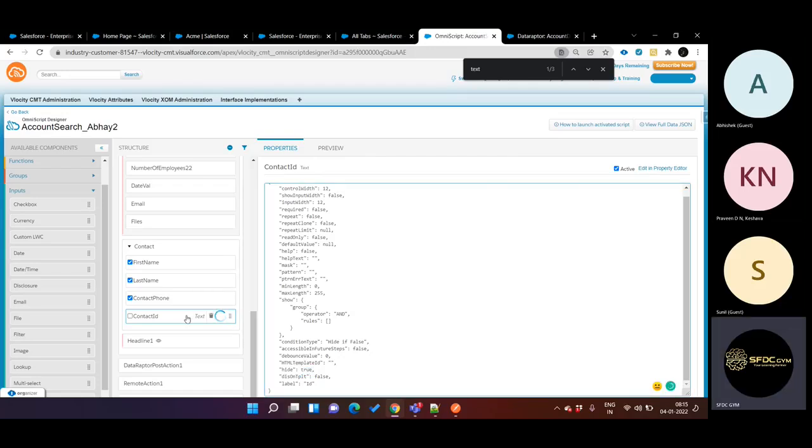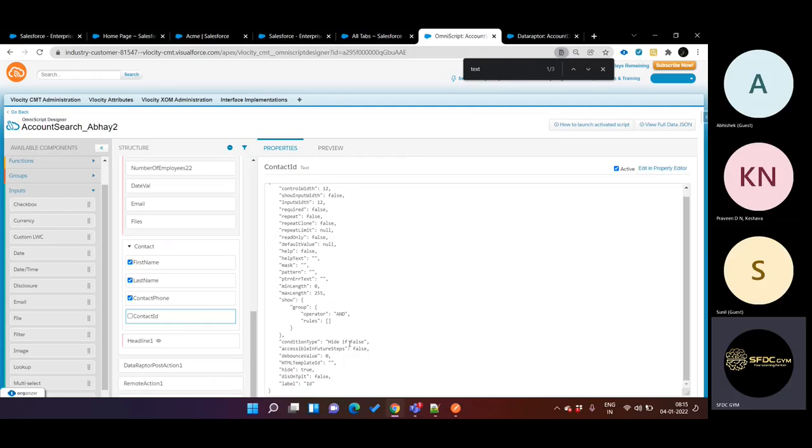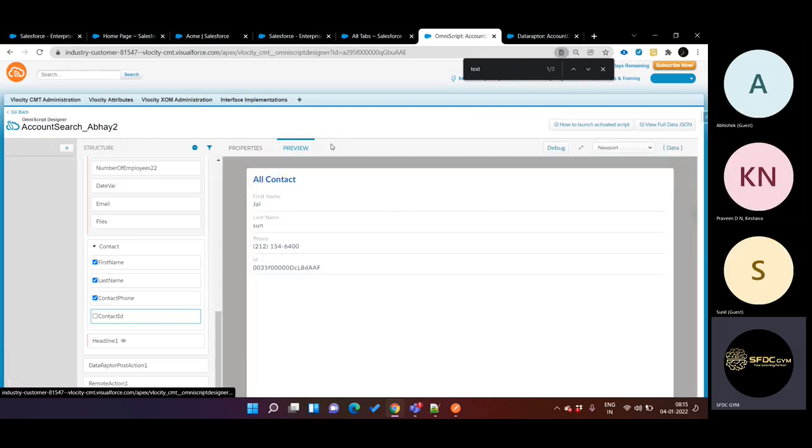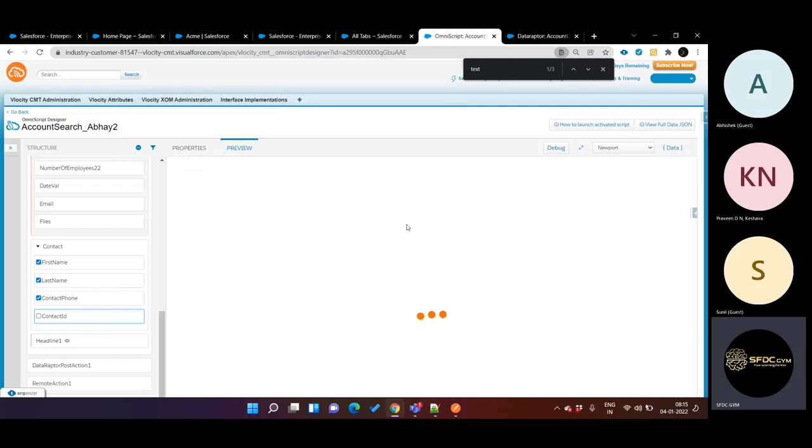Okay, so the field that you want to hide, you need to click on that field and click on the edit property. Then you will see this option, right? This option is not available in the UI. That we can only do when we edit it as JSON, right? Not just this option, there are other options as well. You can see all of them are listed here, and you can change those things directly from the properties, right? And now if we go and check it again, you will see the ID field will not be listed.